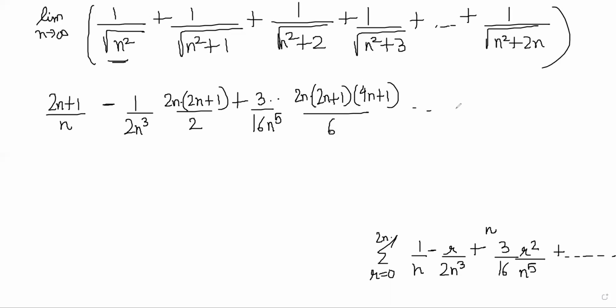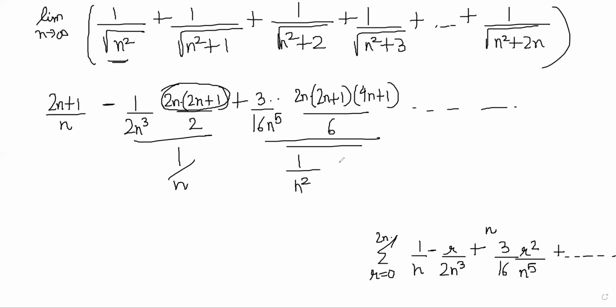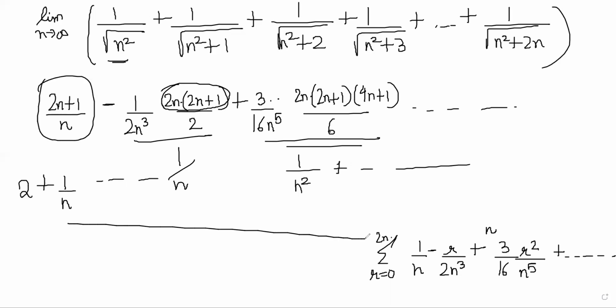Notice that every term has a 1 by n. This is quadratic; no term can exceed, this is always going to be some square. And this limit is 2 plus 1 by n. Everything disappears when you take n tends to infinity, and the answer is 2. Understand. So basically there was no other way, nothing you could have done.